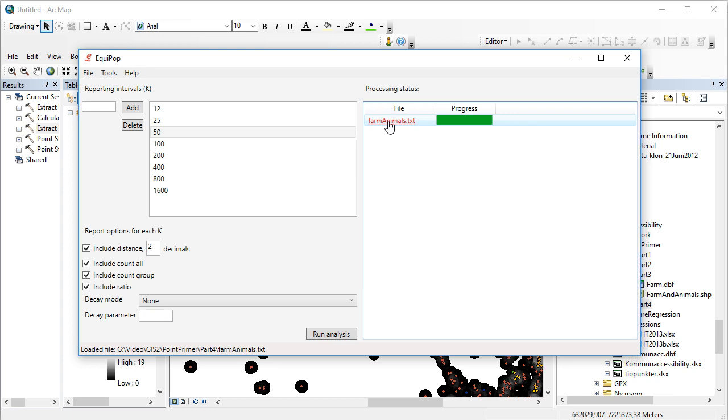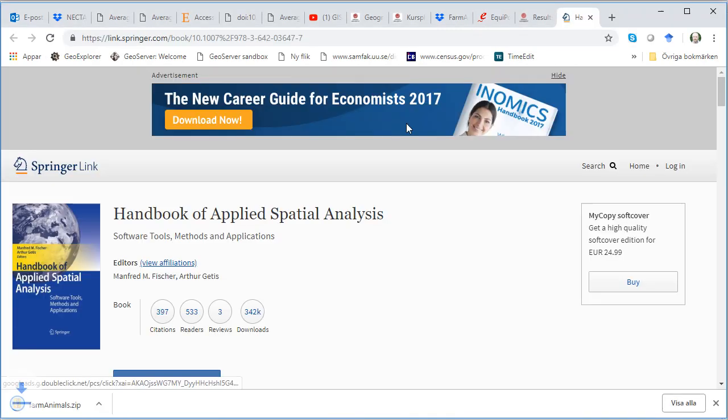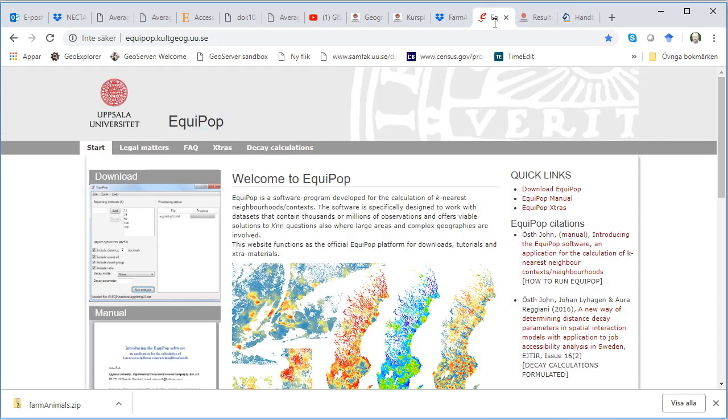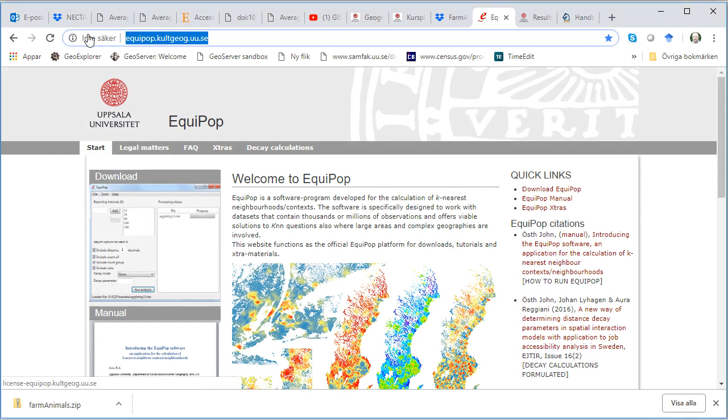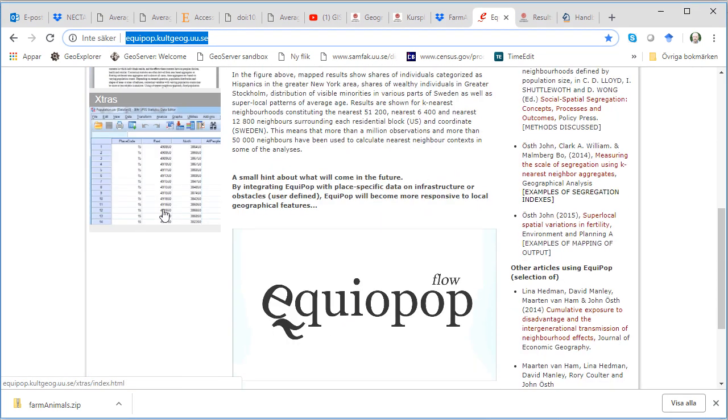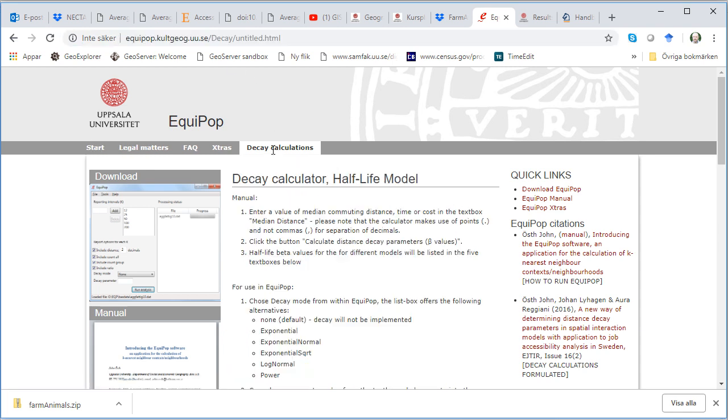Well, so in order to get this material working, as you can see, if I hold my cursor over it, you get the pop-up information about what kinds of choices I've made, the K values, the rectification units, and so forth. But if I click it, it enters a web page where I download the material. By the way, this could be interesting because this is the web page where you can download the material. You click the download. All these other kinds of manuals and extras and references, and also decay computations for those who are interested in that, are available in this kind of material. But that's for you to find out.